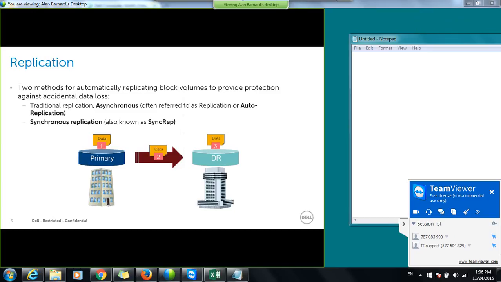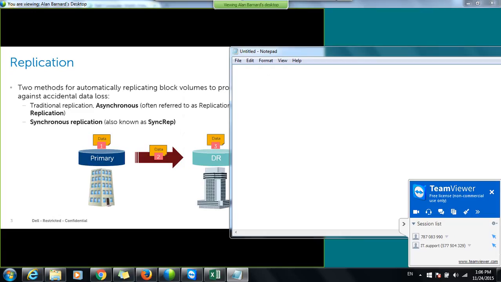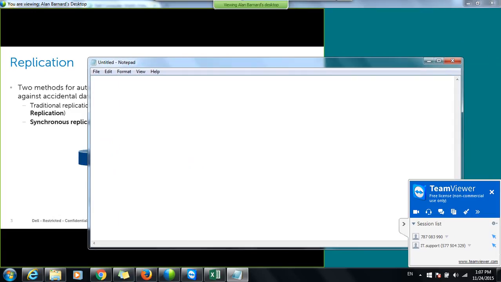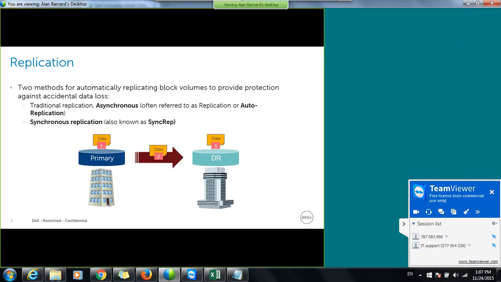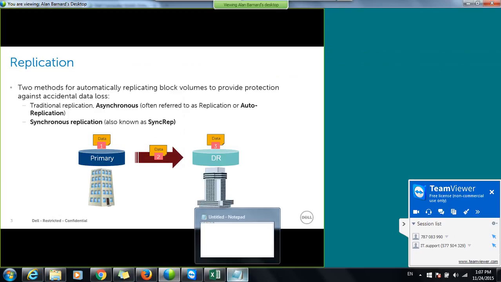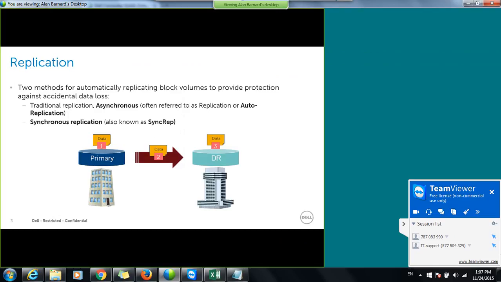This is to protect against issues on the primary side, either due to hardware failure or disasters such as floods, hurricanes or earthquakes, and things like that. Okay, so this particular feature is, again, free of charge, part of the EqualLogic bundle, so you don't need to buy it, or it's enabled by default.